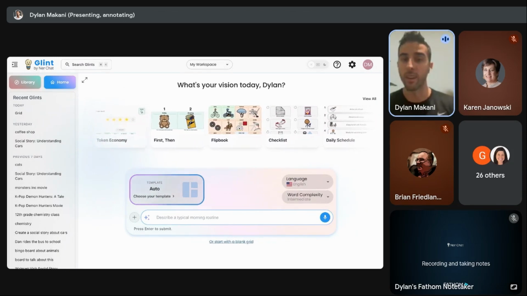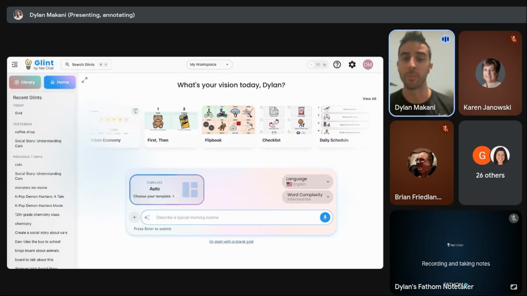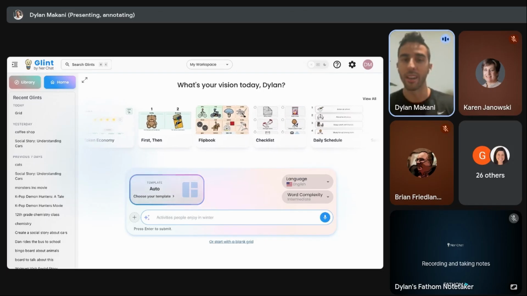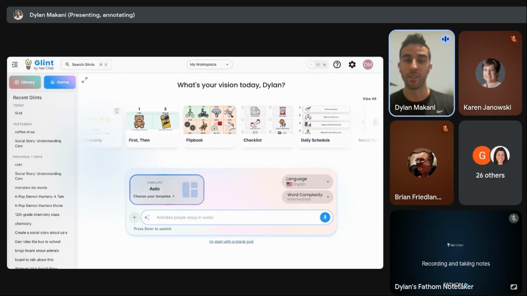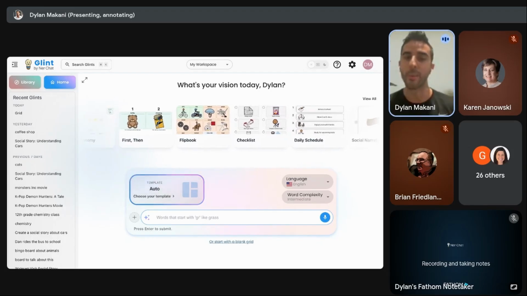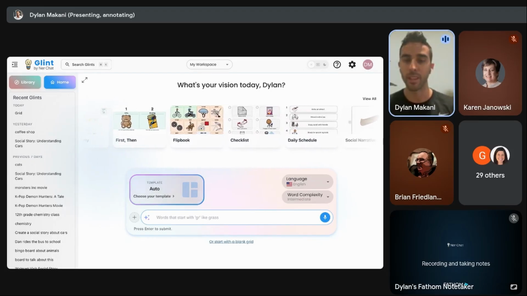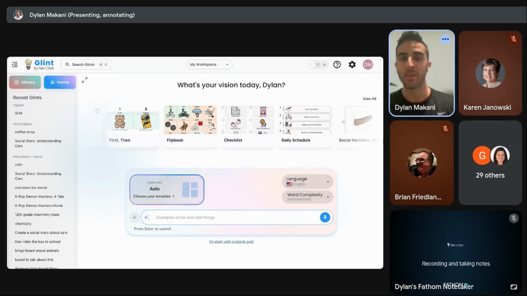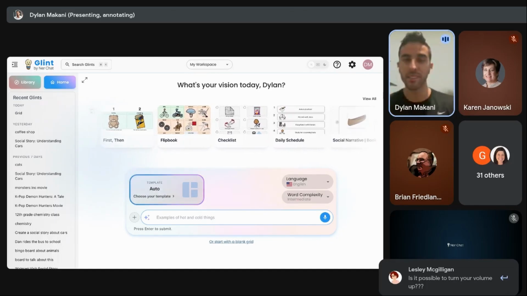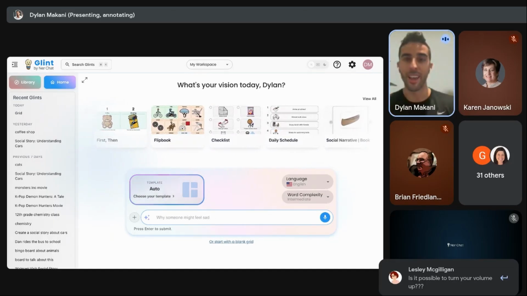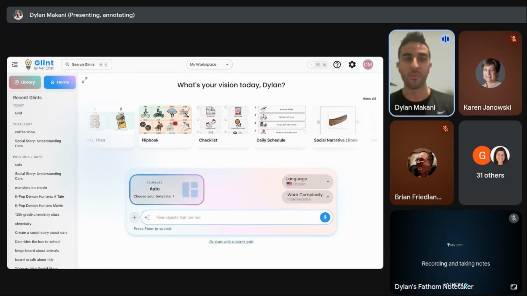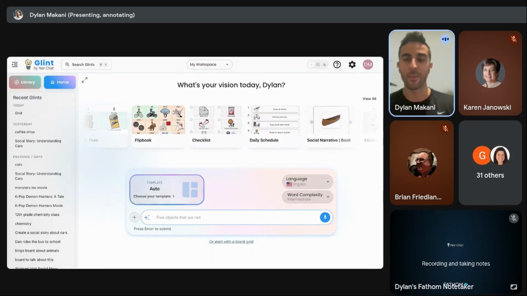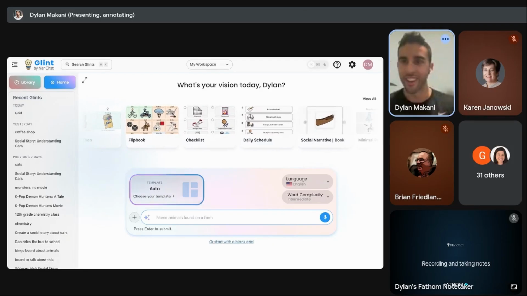That was why we created Glint, because of my friendship, because of the experiences we had. So today we're launching Glint 2.0, and it's a new way of thinking about access, about speed, and about personalization. There are 3 major updates that we're going to be sharing with you all today. And they're all groundbreaking and really amazing. So let's talk about what we are seeing here today.